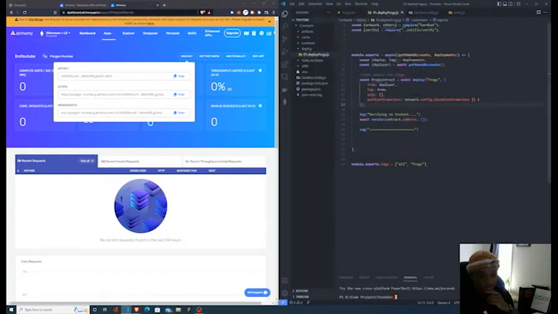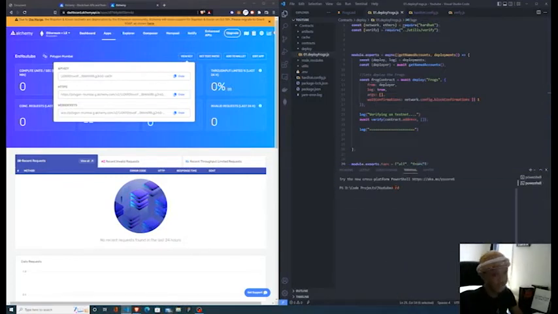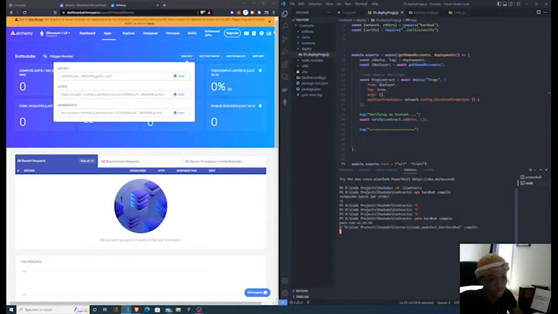New terminal. Just bring this up. Let's compile the contract. npx hardhat compile. If I do yarn hardhat compile, it's loading.